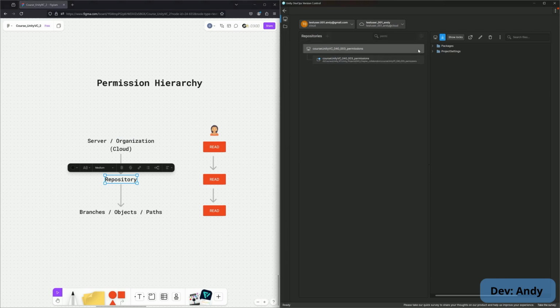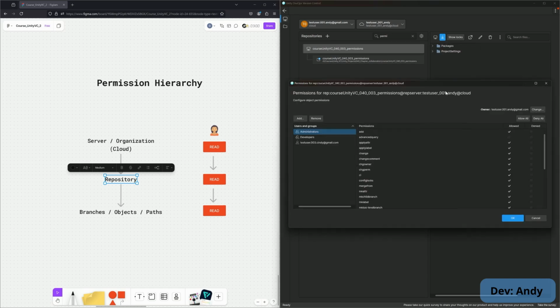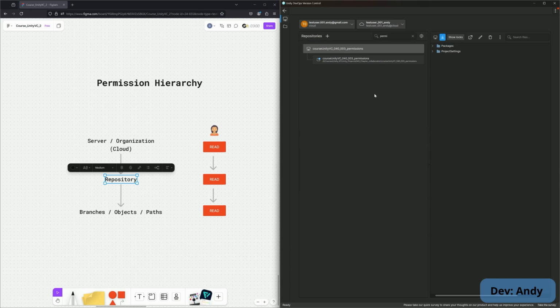When we go under other options again, another option here is permissions. So the repository server permissions were the permissions for the cloud server. The permissions themselves are the permissions for the repository. And when we enter that window, sure enough, here we can see Cindy, and she has the same two permissions set as we said before, just by inheritance. We haven't set them manually. So we have both of the two top objects here.